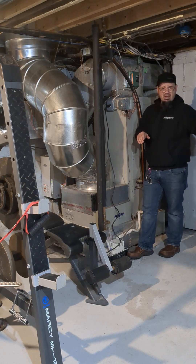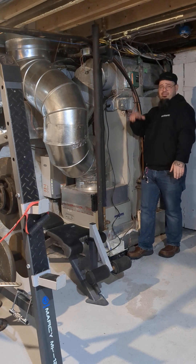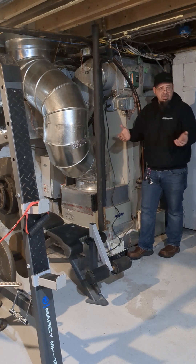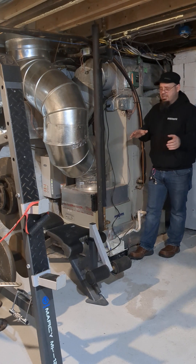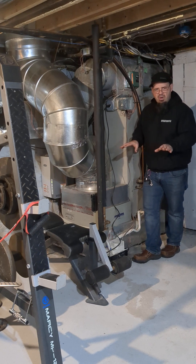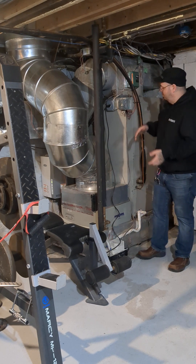I have a heat pump that operates down to 14 degrees, a mini-split heat pump that operates down to 5 degrees, and then this one — a conventional heat pump that starts to struggle at about 28 degrees. In each one of those cases, we handle the backup heating in a different way, or it can be done in different ways.